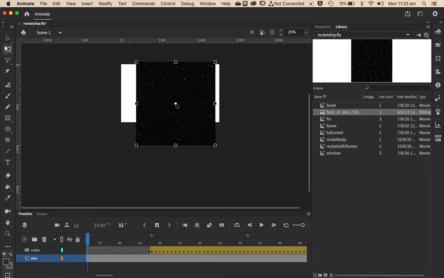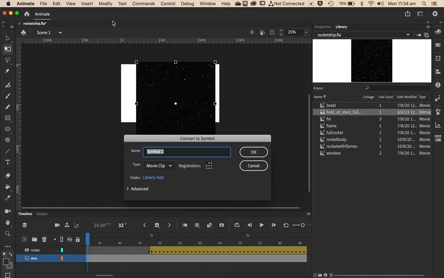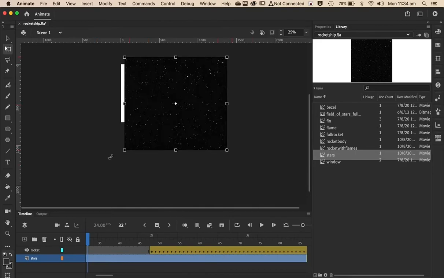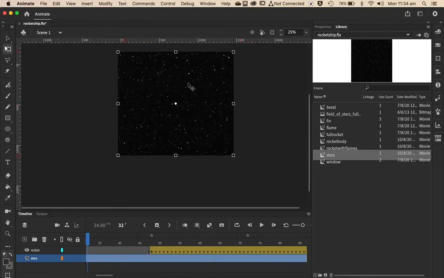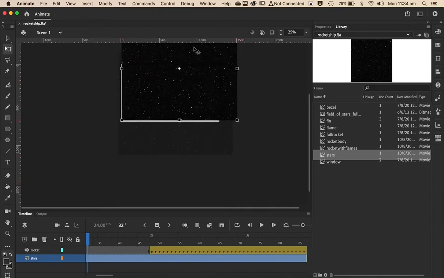There they are. Not quite the right size, I'll change those sizes. But before I do that, I'm going to turn it into a symbol. Why do I want to do that? Well, I want to make it a tween as well. So I'll change it to make it a symbol. Now I'll resize my symbol. Excuse me. And I want to be able to move it around a little bit.